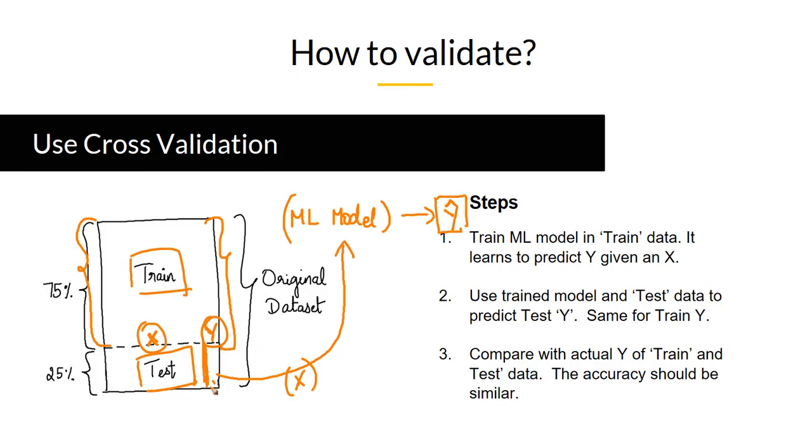You have an actual Y that is present in your data. You also have a Y hat prediction coming from the model. You will be able to compare how close your Y hat is with your Y. The closer it is with Y, the better is your model. Let's suppose the Y and Y hat are close enough that the accuracy turns out to be close to say 90% on test data.